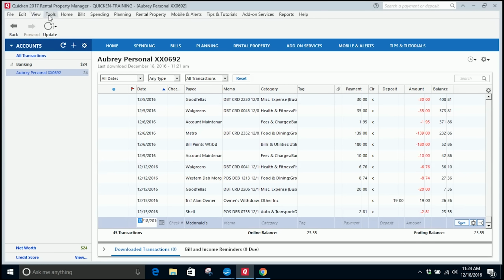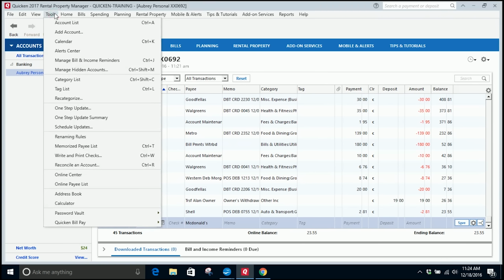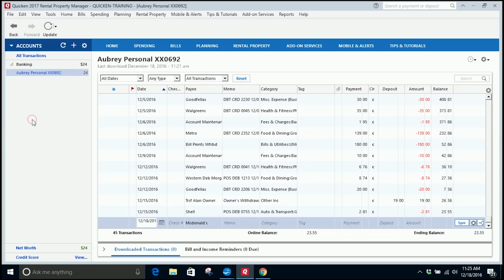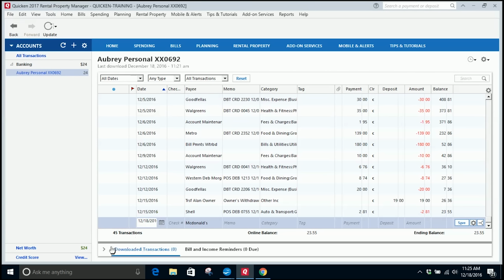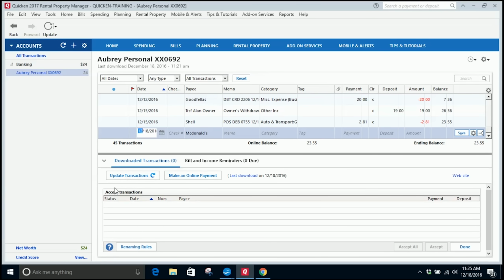All right, now, sometimes when you update your account from the bank, you know you should have new transactions, but you updated and there were no brand new transactions. And some people flip out over that because they think something is urgently wrong. Sometimes it may be something wrong, but most of the time it's really not a whole lot that's wrong. All right, so what happens is when you finish updating, your regular update, no matter which way you chose to update, you could have clicked here to update accounts, click here to do the one-step update, you could have gone to tools and then clicked on one-step update, or you could have come down here to the bottom and chosen update transactions right there.